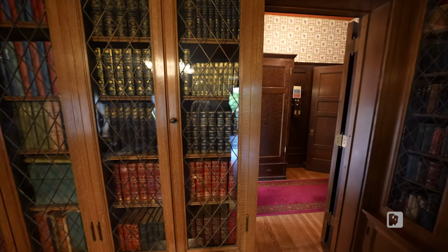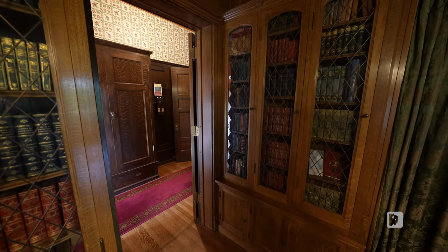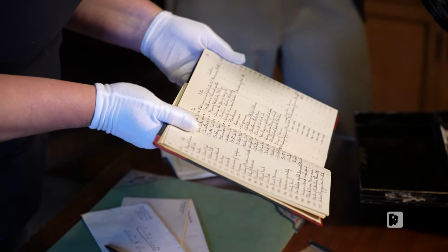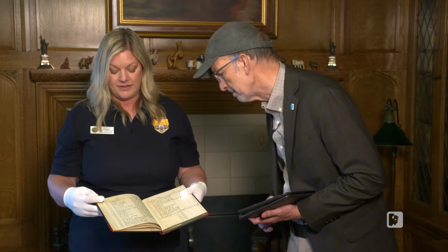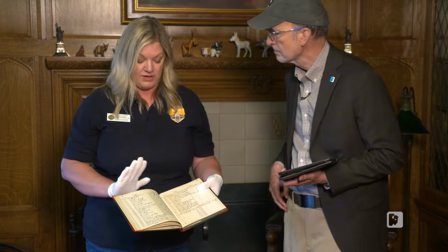They liked books. Yes. They had a lot of them, and Mrs. Kendrick made an effort to keep track of them, catalog them, display them, and if you wanted to find a book in this house, she knew how to do that. What was her method? She kept this book of titles. It's a card catalog essentially, just in a journal. And so each book is numbered with the book in the collection, the number, the title, and the author. And so she has everything organized.